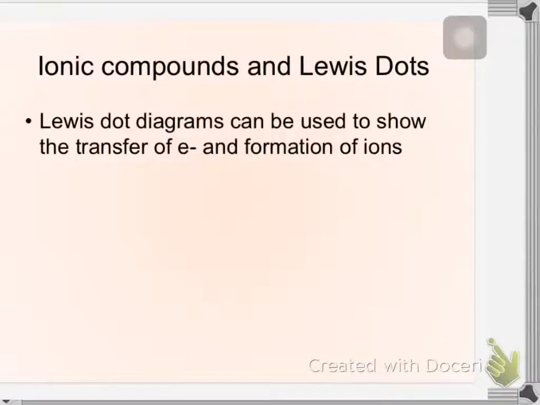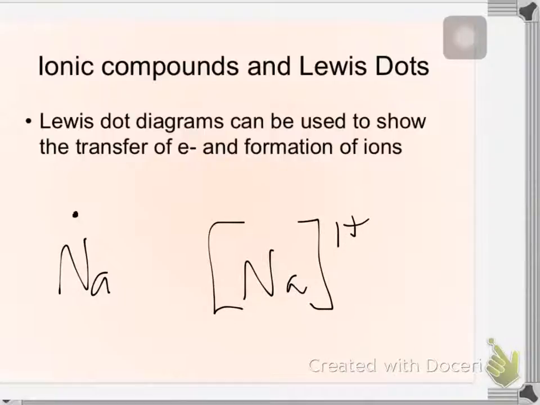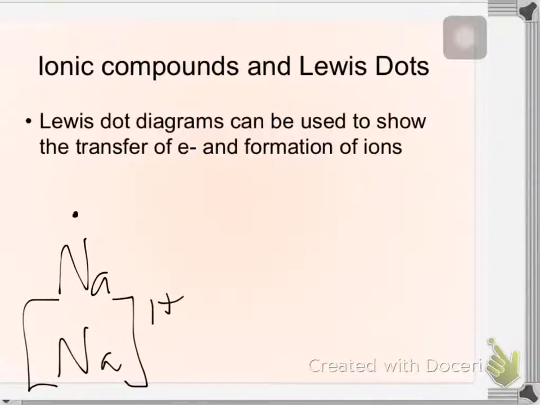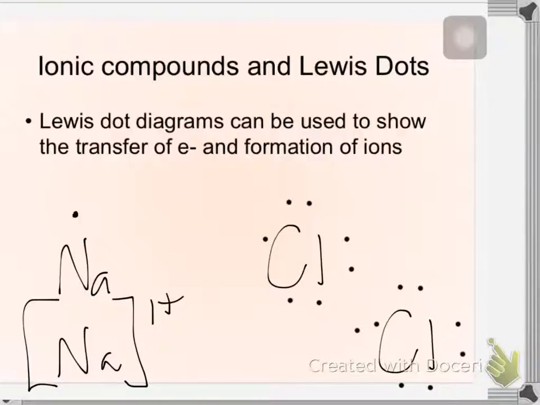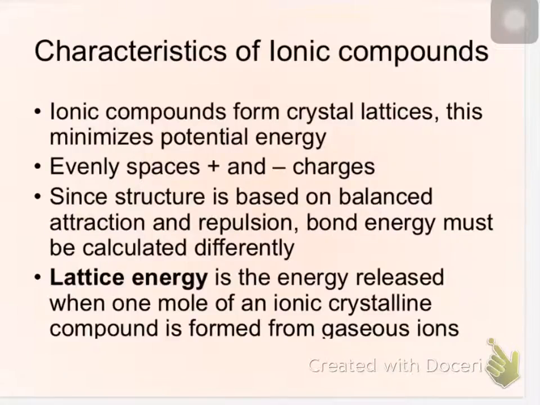We did the Lewis dot diagrams, for instance. We showed sodium versus the sodium ion, once it's given up its electron. We showed chlorine and the chlorine ion, I believe. And then copying that, and moving that. And remember, we always have to have ions in a bracket. So we saw those. This is where we hadn't quite gotten to.